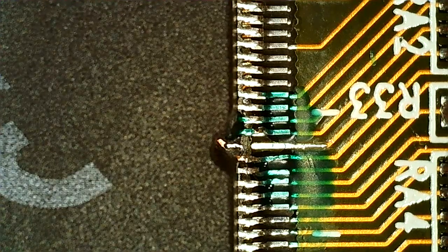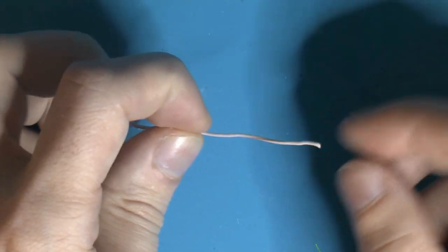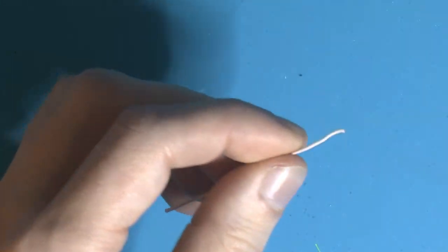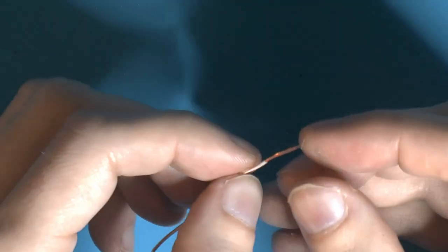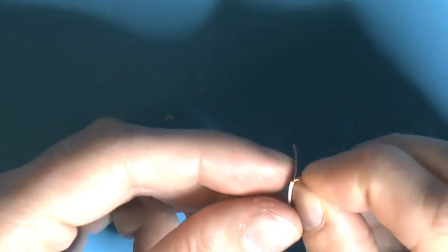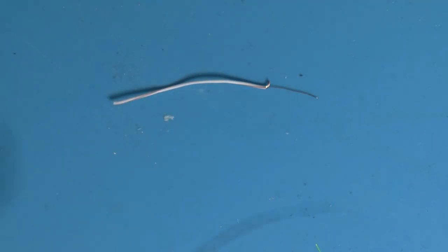Next step would be to make a jumper wire for this, and this is a piece of wire or cable from a network cable. So this is one of the leads. So we'll cut off the insulation. Yeah, this is one of the wires that makes up a pair, and this one has multiple strands inside. I don't know how thick they are, or what diameter they are, but you might think they're small now, but they get pretty big when you're trying to replace something on the card. So let's cut off the rest. So I end up with one, and I'm going to tin that one with some leaded solder.